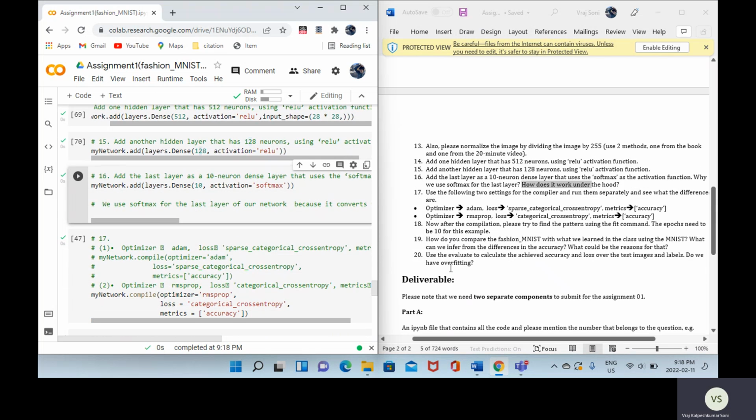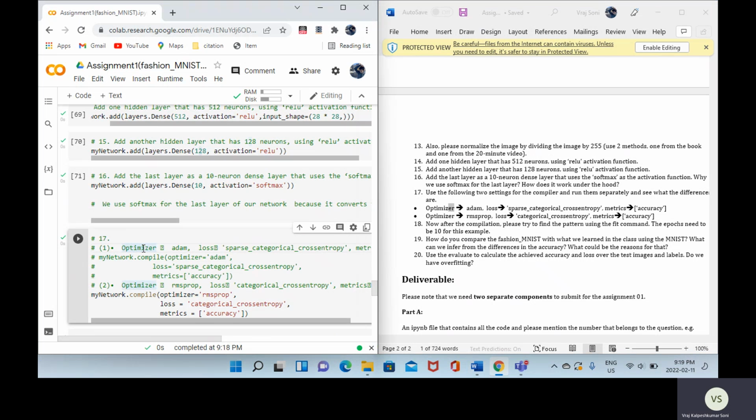Now 17th, so this is a pretty cool function. Use the following two settings for the compiler and run them separately, see what the differences are. First of all, I'm going to show you what these functions are. This is an optimizer function. To compile this, I used compile as a function, with optimizer Adam, and the loss I used is sparse categorical cross entropy, and metrics equal to accuracy.